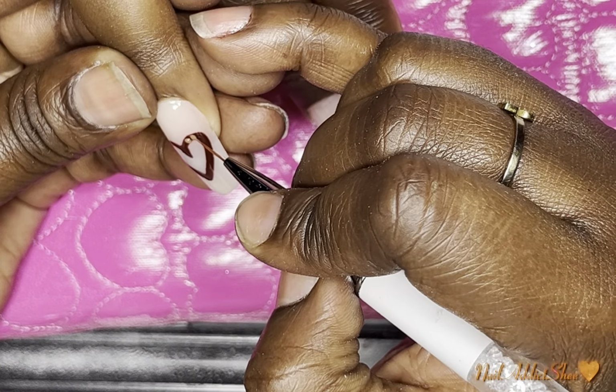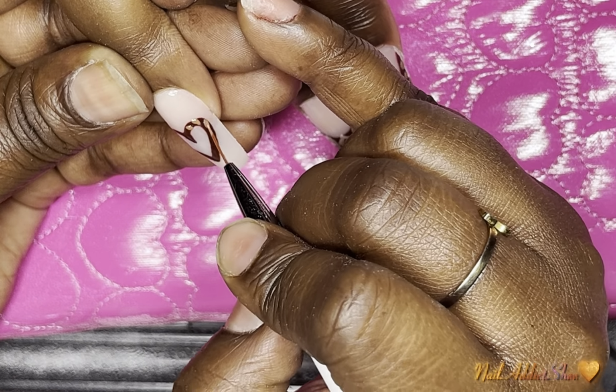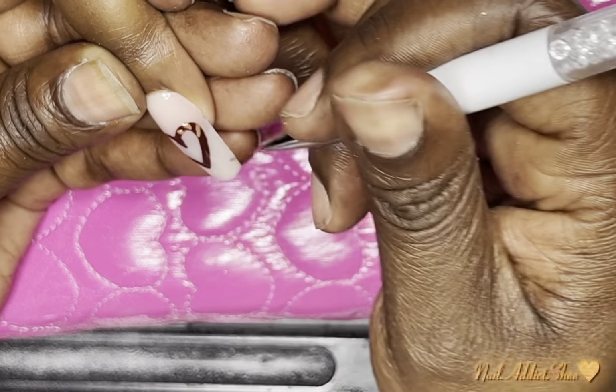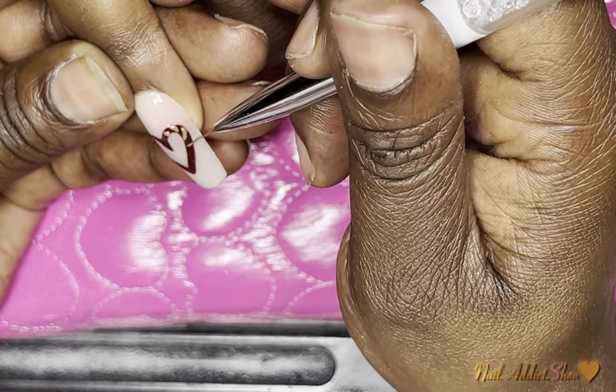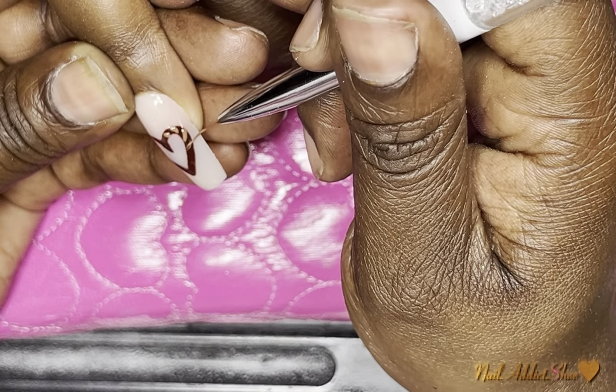Once that's cured, I'm taking the lighter brown and I'm just going in, and it's supposed to be like candy canes, like lines or whatever. Like if this was done in a typical color, like a red and a white, you would get the gist. But you know, candy canes come in all different colors.